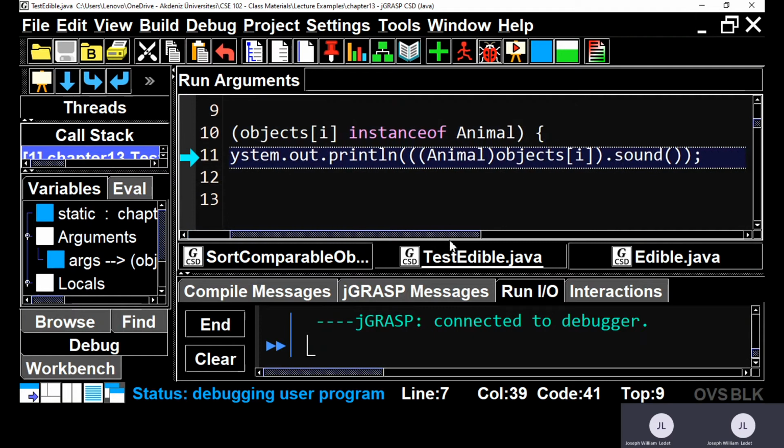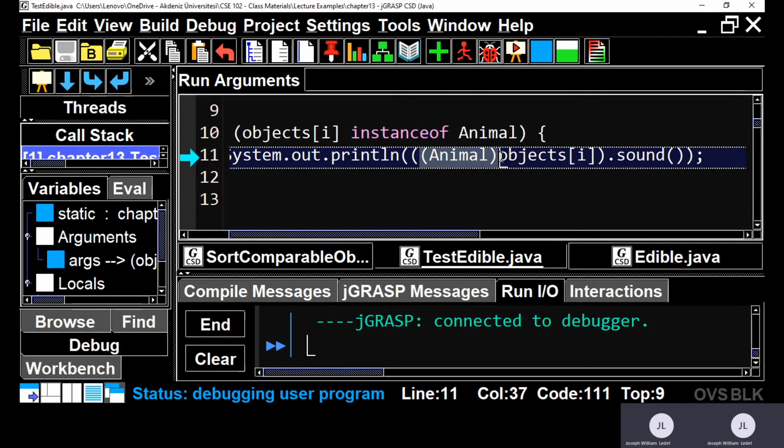Now, the reason we have to cast that object to be an Animal is because the only thing we know about objects[i] as we run through this is that it's an Object. We don't know what kind of object. We just know that it is some child of the Object class.